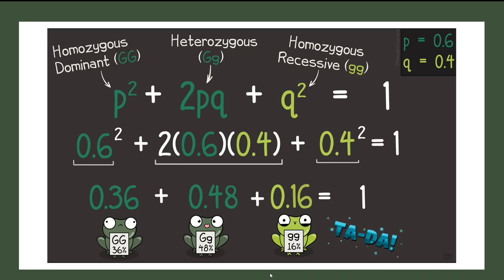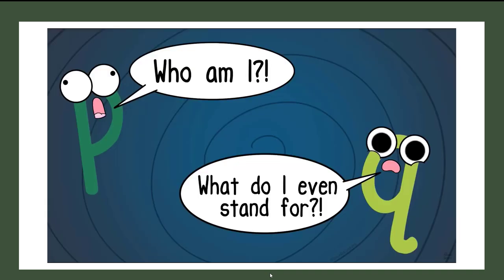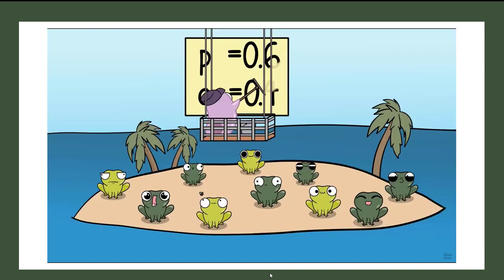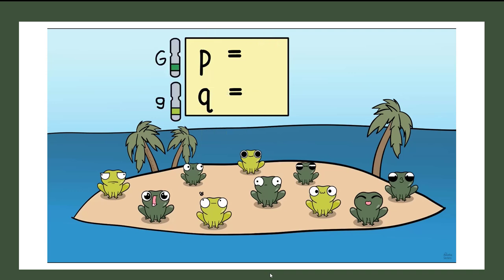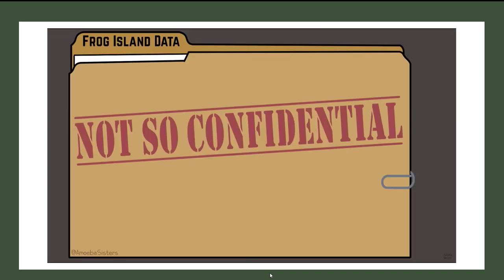Cool, huh? The only thing is that when calculating Hardy-Weinberg equilibrium problems, you don't always have the p and q values. So we're going to do an example. New population of frogs, so forget the previous frequencies. This is a new frog population in a new frog land, but we'll still use the same allele letters. So here's the information you get for this new population.